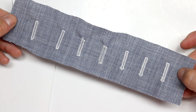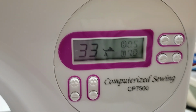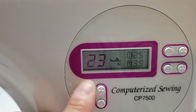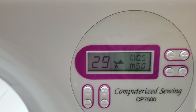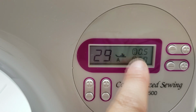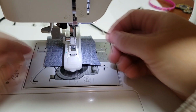I'm just making a sample, so it doesn't really matter. With a computerized sewing machine, when you choose your buttonhole, it's actually going to change your stitch width and length to automatically go with the particular buttonhole you're choosing. So if you are using an older machine, you might need to refer to your manual if you have to change those two settings. To be honest, I've never done a buttonhole until this machine, so I have no idea how the older machines work.